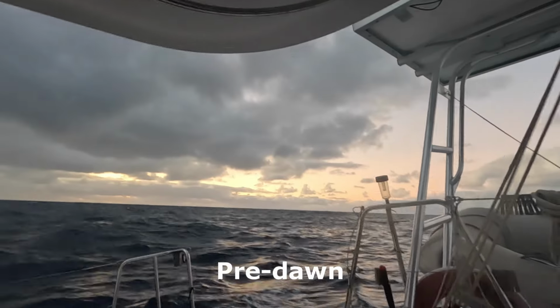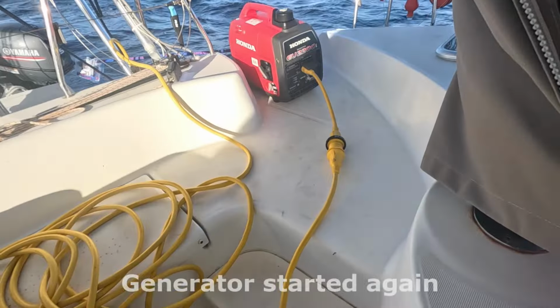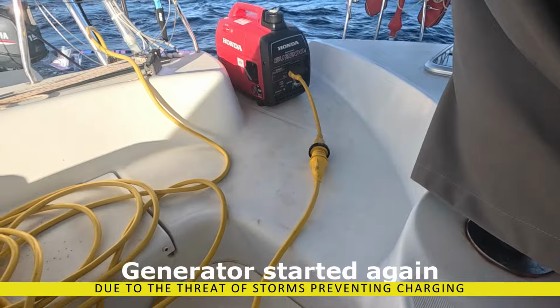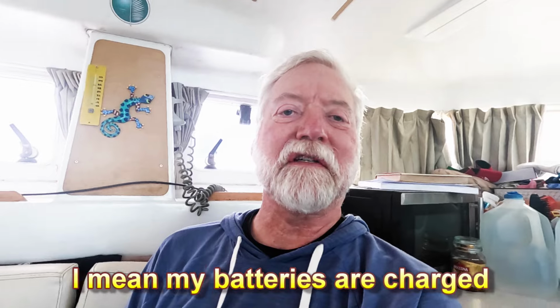The third night. It's pre-dawn on the fourth day, and it's getting warmer. I started out wearing 4 layers of clothes, and now I'm down to 3 layers of clothes. Pretty much a storm in every direction. My solar cells are now fully charged, even though that's the first time in months. I'm now at a point where tomorrow I'll be halfway there, and everything is going fine.